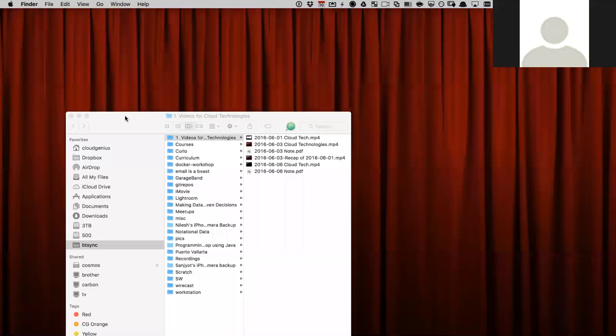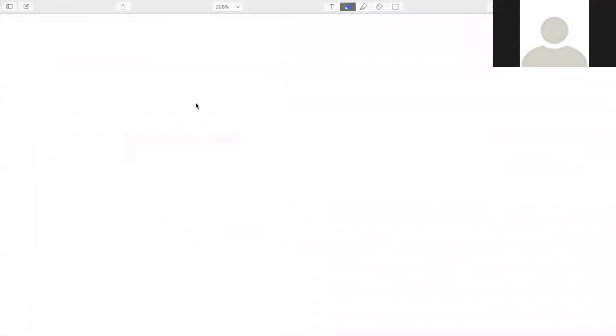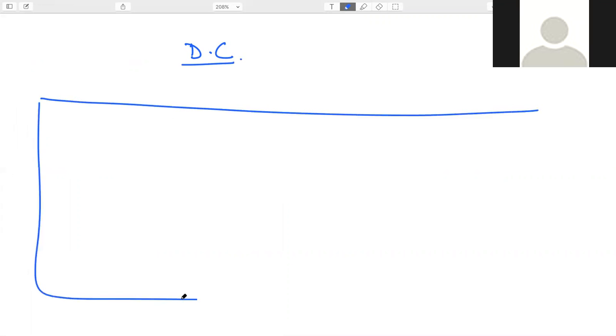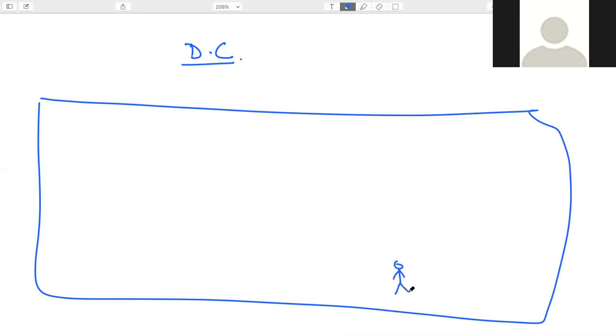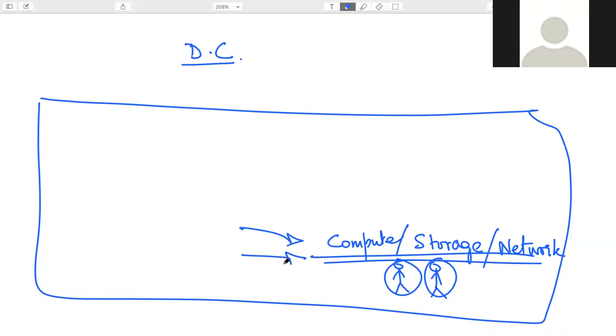And our focus today will be to create a data center for our own usage in the cloud, in our own accounts. And when I say a data center, primarily what that means is that we have a company, and in that company we have employees that need machines, access to virtual computers, access to compute resource, storage resource, networking resource. Those capabilities, these people need them. So we want to be able to give them those services from a data center perspective. That is what essentially we intend to do.